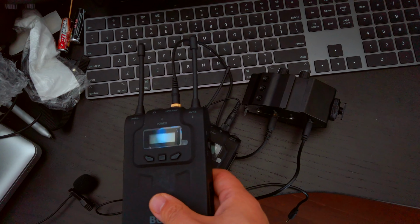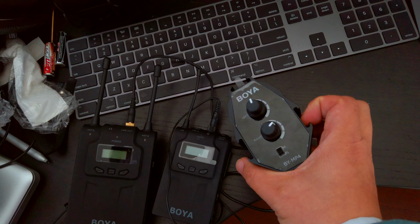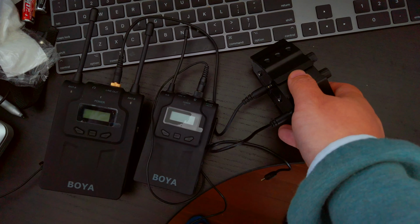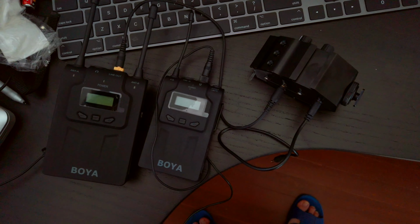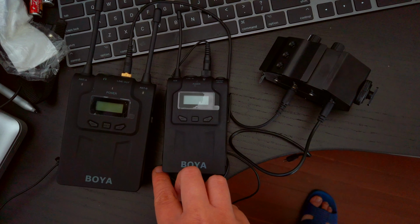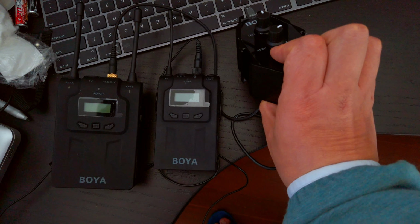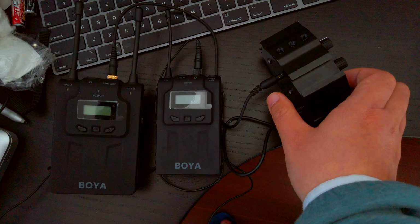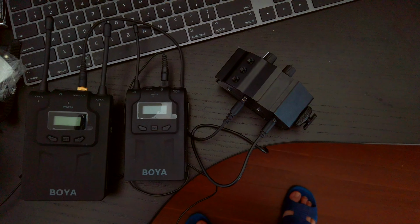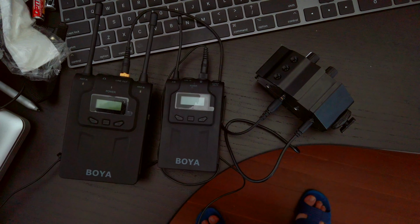This is the sound system I used for my main documentary, the assignment in TAFE. I don't know what happened to this one. I purchased it about 1 year ago. It's not really 1 year, just 11 months, I think. It's from BOYA, a Chinese brand. I bought it from Taobao, a Chinese website. It's like eBay. It's actually a really good wireless microphone, but I don't know what happened to it. It just got some internal fault and distorted all the audio in my main documentary. That's why I got the new one.